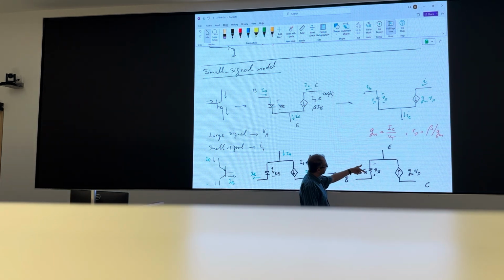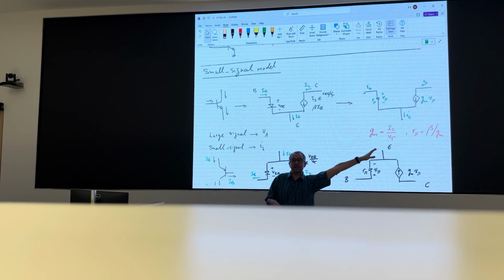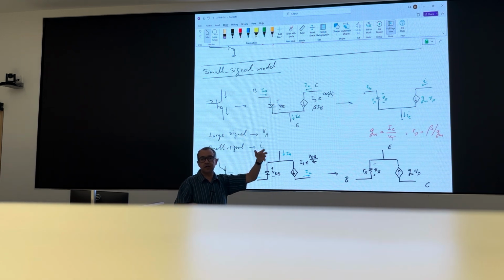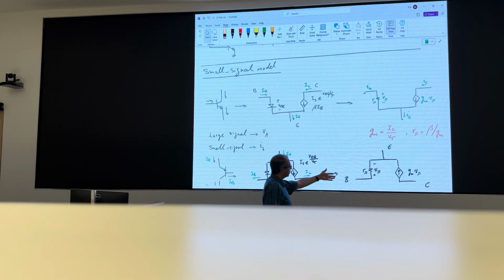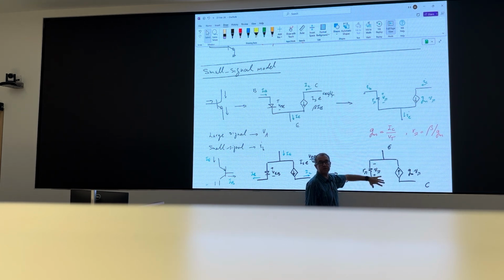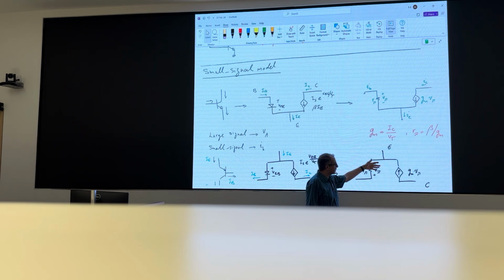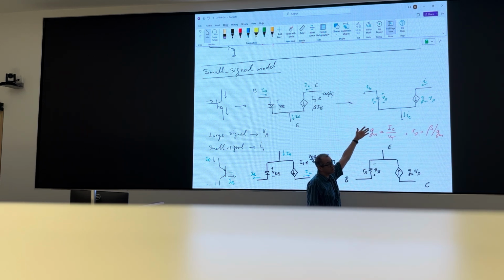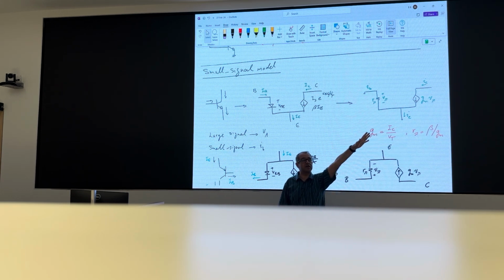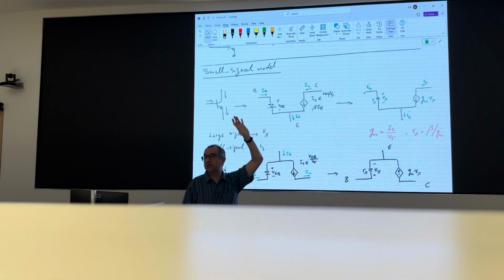Right? These two are exactly the same. So once you're past your DC analysis, both transistors are modeled with the same thing. Just calculate your gm and r_pi, and then they're going to look like this in your AC circuit. I'm going to flip this from now on. Whenever I'm analyzing an AC circuit with the PNP, I flip it up and down so it looks exactly like that. So from an AC, small signal circuit, you can't tell if the device is NPN or PNP. They behave the same way.